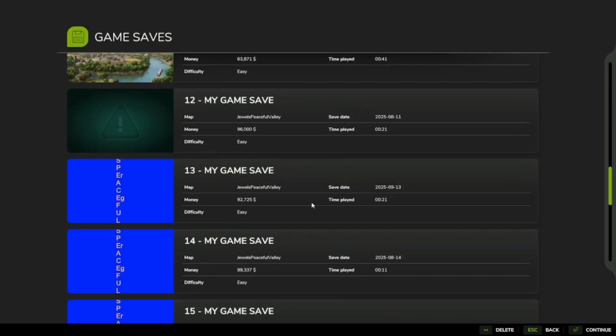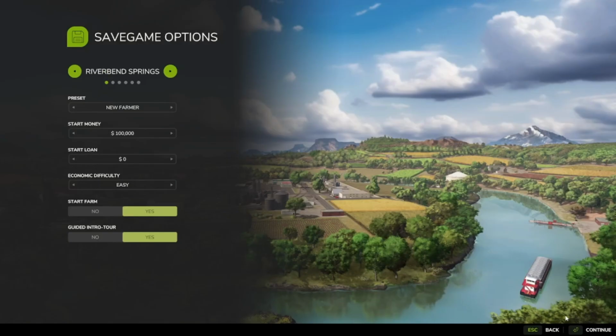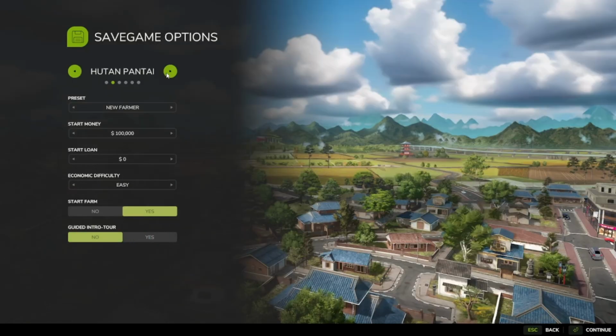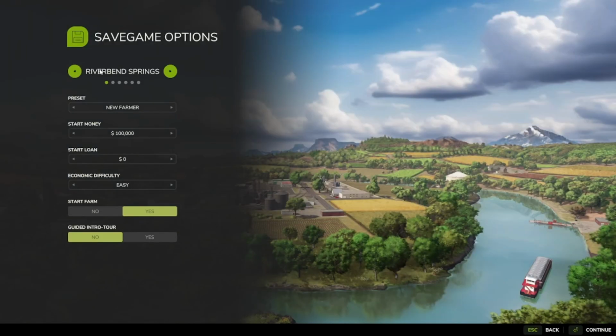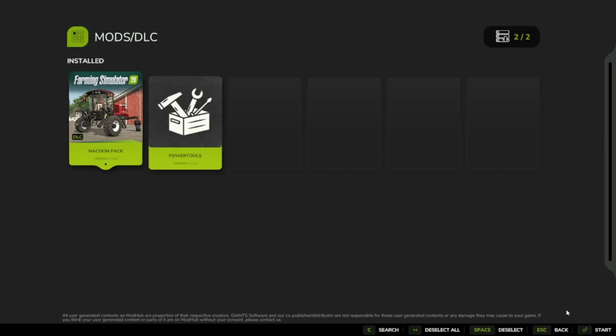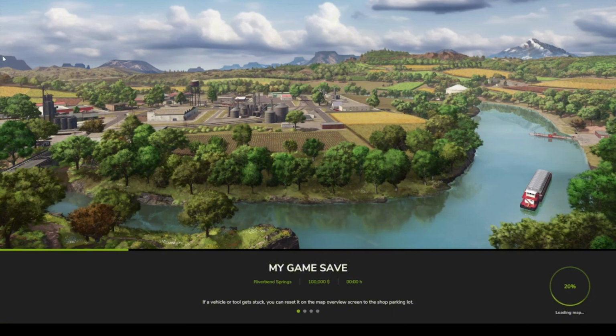Alright, let's jump on in. Click that. No tour. We're going to go ahead and stay on Riverbend so y'all can see the original. I want y'all to see that so y'all can understand the difference. It really helps beginners especially get the concept of why one thing needs something versus another. But it won't take long and we'll be loaded. And I'll catch you when we're loaded.